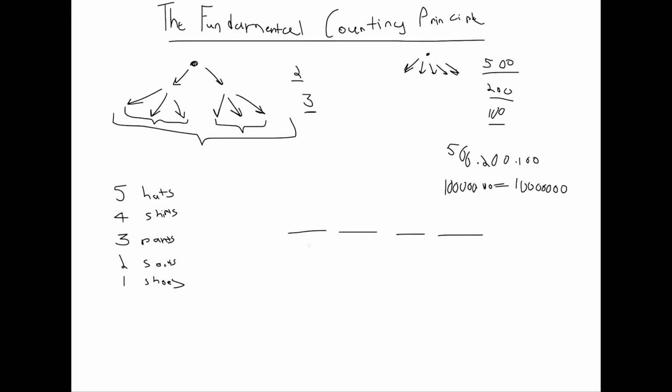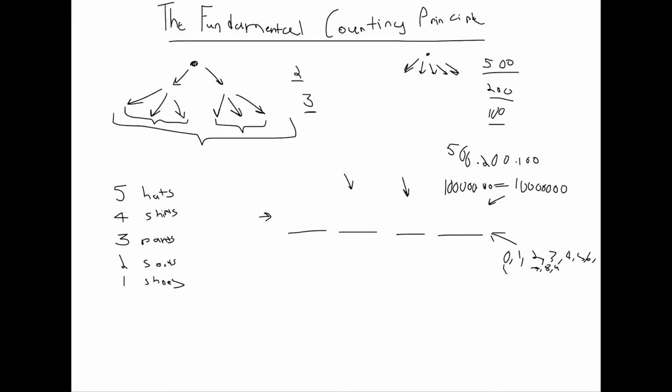So what you could do is find the number of different digits that can make up each slot. For example, this last slot here, how many different digits can fit there? Well, we know 0, 1, 2, 3, 4, 5, 6, 7, 8, or 9 can fit in that. All of these different digits can fit here. Same goes for this as well as this. But over here, there is one restriction. 0 cannot be there. So 0 doesn't work.